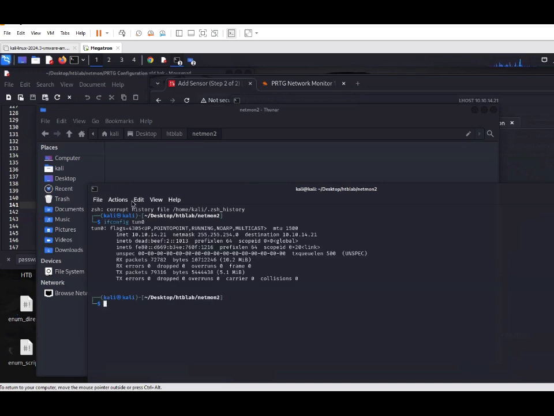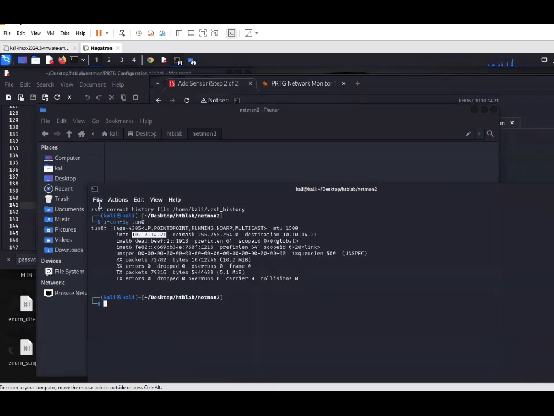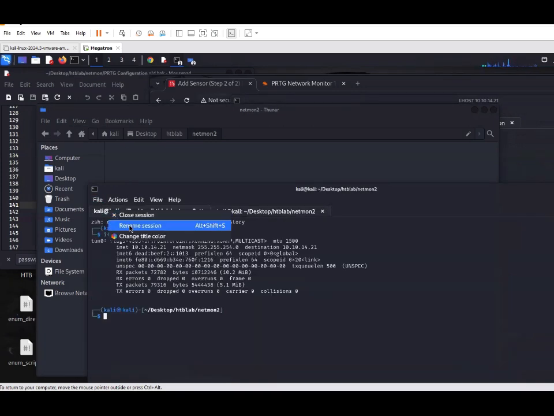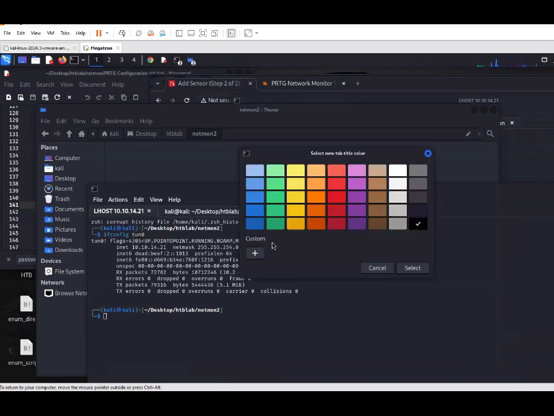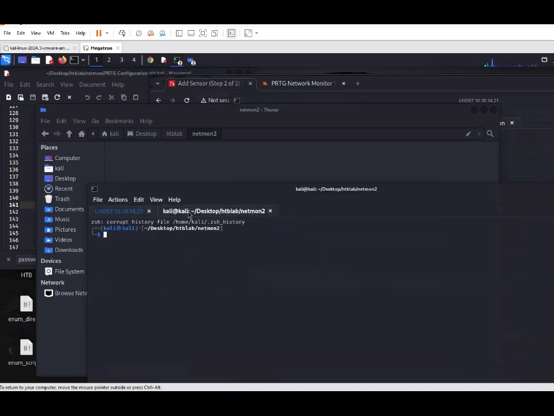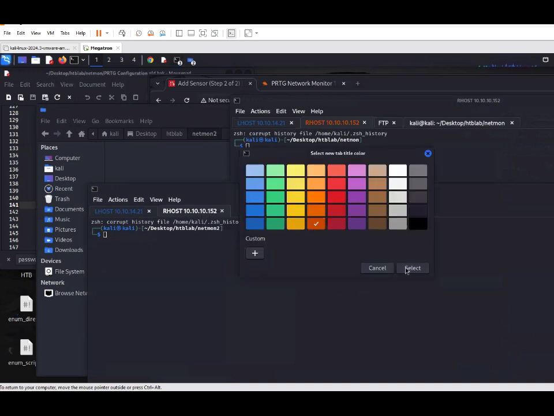That's the IP address that I've been assigned, which changes. Let me click new tab, come back here, and rename it LHOST because I like to stay organized. We'll change that to blue. This one with the red, we're going to change to our RHOST, which I'll steal from the previous session. The target host is the same for everybody, so just input the same information. I like to color code mine, so I'll put it as red.